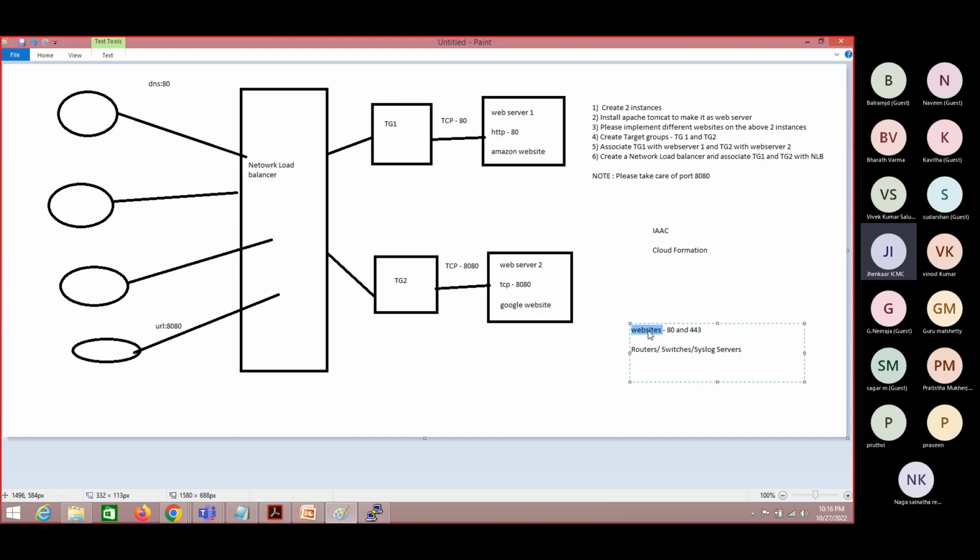Apart from the websites, like Amazon, Google, whatever websites you see, all are running with the help of port 80 and 443. Whenever we say website, the requests and responses are communicating over port 80 or 443. 80 refers to HTTP, 443 refers to secured HTTP, the HTTPS protocol. If that is the case, we go ahead and use this.